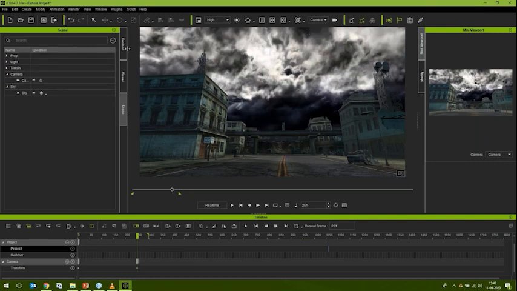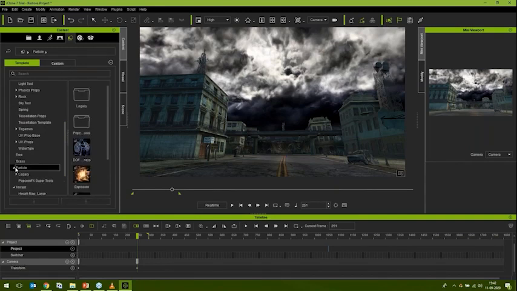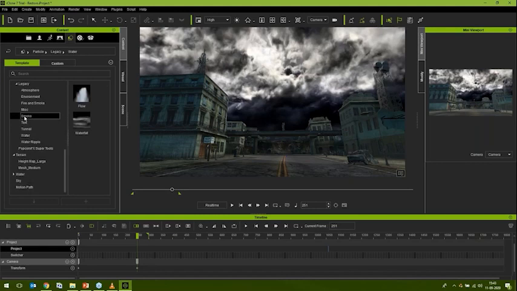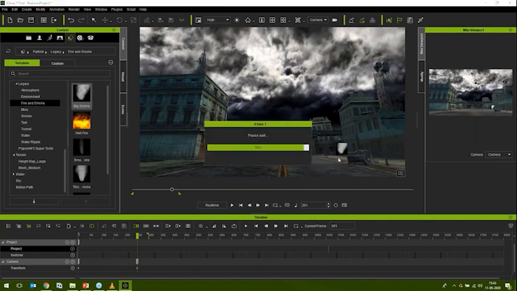Then go to the content and choose particles, and the legacy, and you will get fire and smoke, and we'll take big smoke.